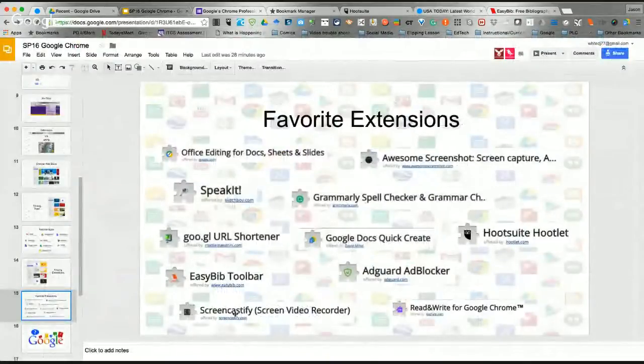Screencastify is another really good one. When you click on it, I can record the desktop, or a tab, which means I can record this tab here if I wanted to, just the audio, video, embedded webcam, show preview window. So again, play with it. Instead of going to, I actually have a Mac, so I have QuickTime, which I use all the time. But if you've got a PC and you just want to do a quick screencast, it's a great little tool to use. Just click start recording. You show the preview window, which will show what you're talking about.